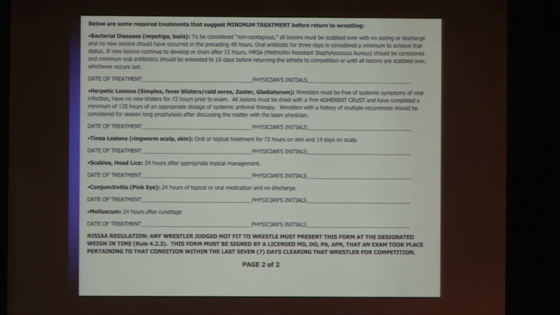For example, as far as bacterial diseases, which would be impetigo primarily, they've got to be on an antibiotic for at least 48 hours, 2 days. Now, if the kid started treatment yesterday, and he wants to wrestle today, it's not been 48 hours. So there's your out. He's not allowed to wrestle because it hasn't been 48 hours. So that's just one thing that can help you from that standpoint. And that goes on to continue with MRSA and so on and so forth.